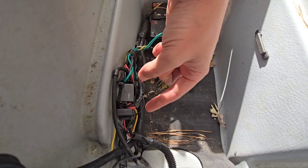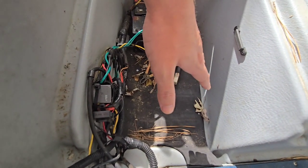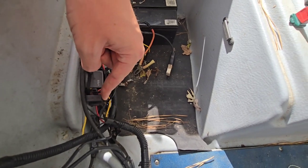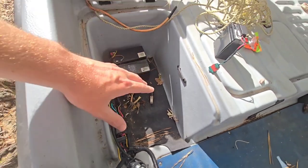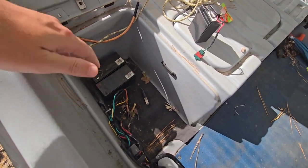So that's really good. And I installed a fuse too, just in case, because I wasn't exactly 100% sure. And that's just what I did different right here in the storage compartment. It's pretty basic. It just hooks all up and you just unhook it.